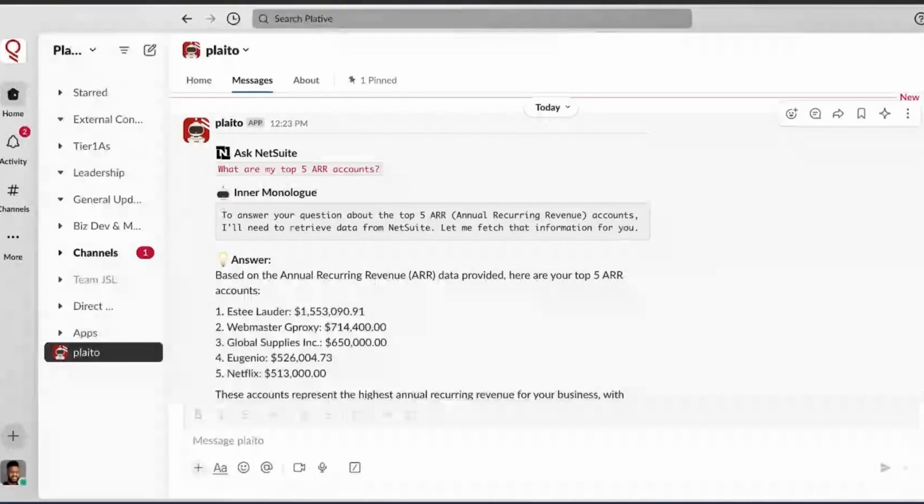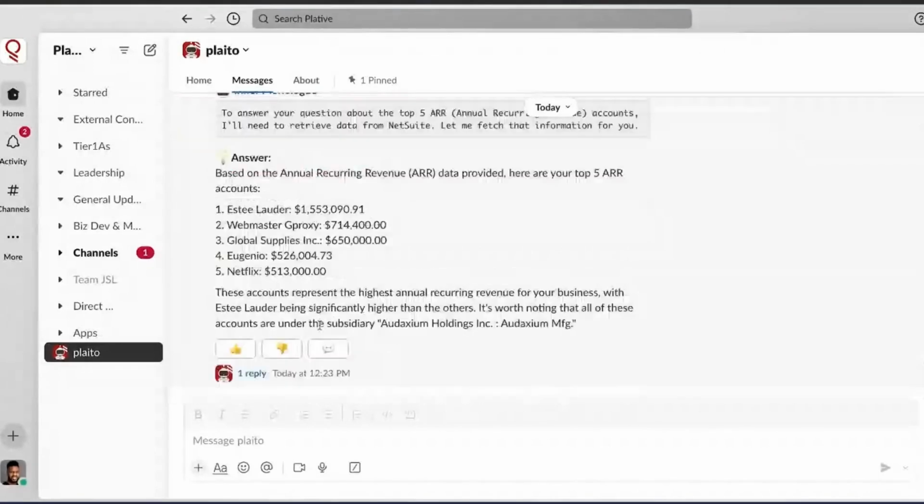What I would also like to draw your attention to, and this is very critical, is what we call the inner monologue. What this serves as is a description of what Plato is doing, what it's looking at to fetch the information for you. So in an instance where Plato suggests that it's going to a particular workbook that doesn't have the relevant information, you can then train the model to make sure that it has the appropriate context to give you the right answer.